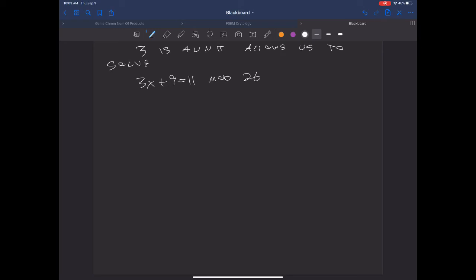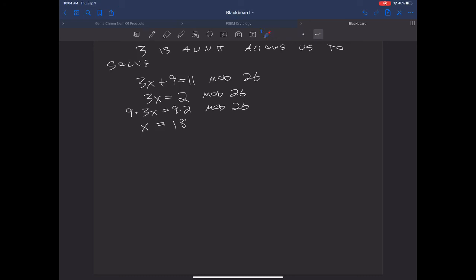So let's work through that. We can subtract on both sides, that's not a problem. So we can take this 9 and move it over, just subtract 9 from both sides. So we get 3x is equal to 11 minus 9 mod 26. Well, that's still just 2, right? Don't have to do any fancy magic there. Now we want to divide by 3, but we're not allowed to just do that. But what we can do is make the 3 go away if we multiply both sides by 9, because we know that 9 times 3 is just 1. So then it'll just disappear. We could write 1 times x, but we never do that because we're lazy. So this tells us that x is going to be 9 times 2 mod 26. Well, that's just 18. The mod 26 doesn't really do anything.